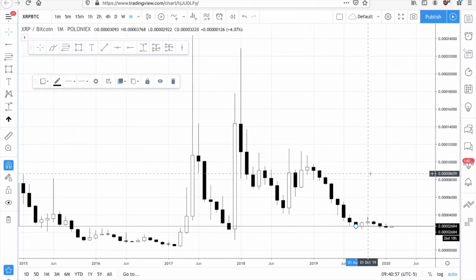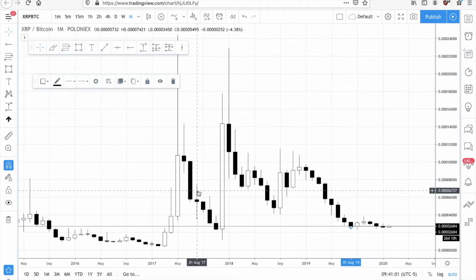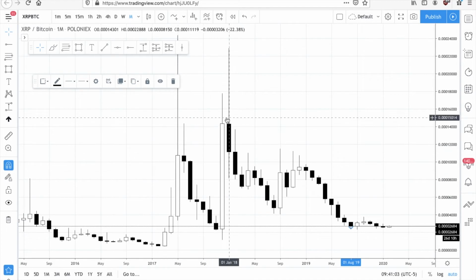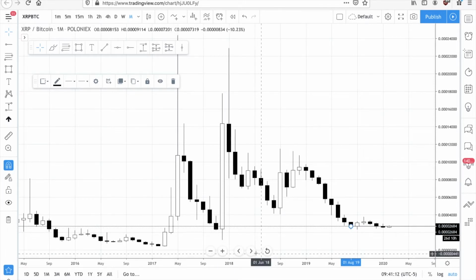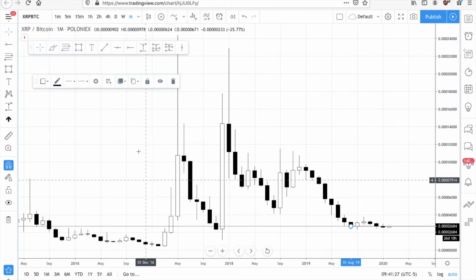So this is where we take a look at the historical view of Ripple. Okay, so historically with Ripple, the two times that we had these massive blast-offs were in May of 2017 and December of 2017. And the question is what price were market makers happy to buy Ripple at on the XRP pair? Because my premise is on the fact that the Bitcoin pair is being manipulated to bring price down to a particular level so this way they can fill up their bags.